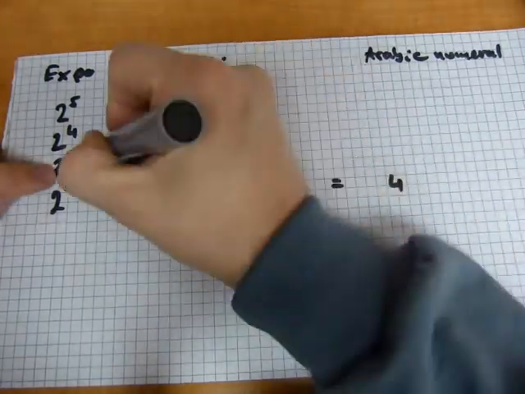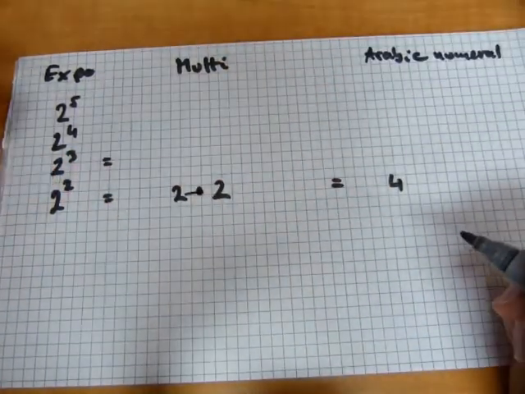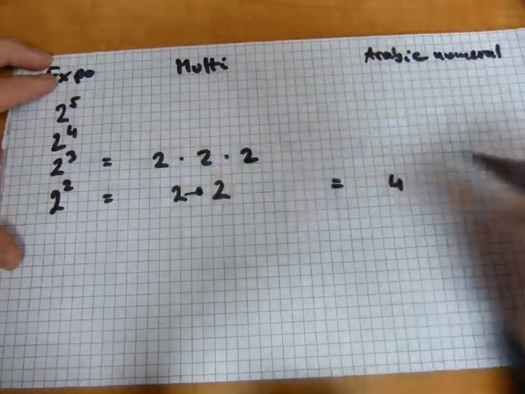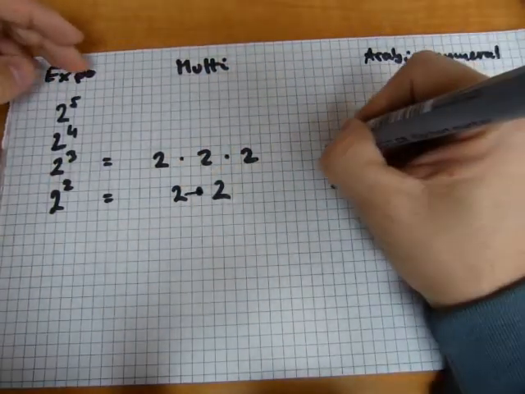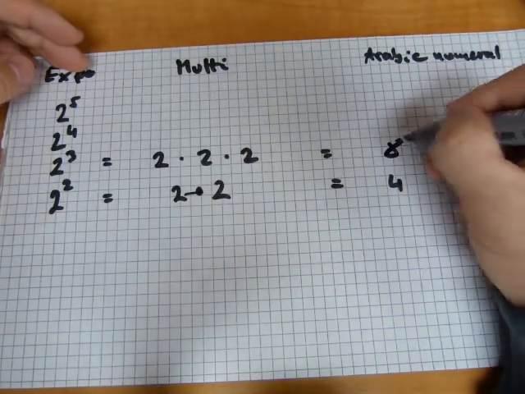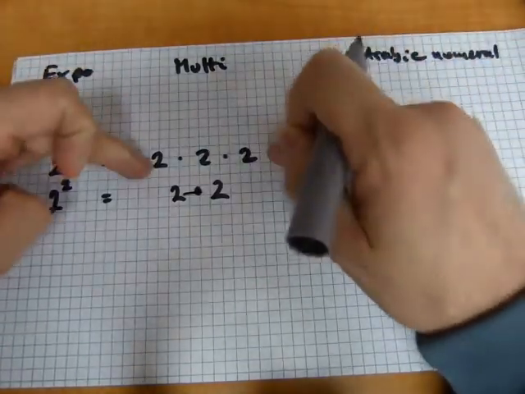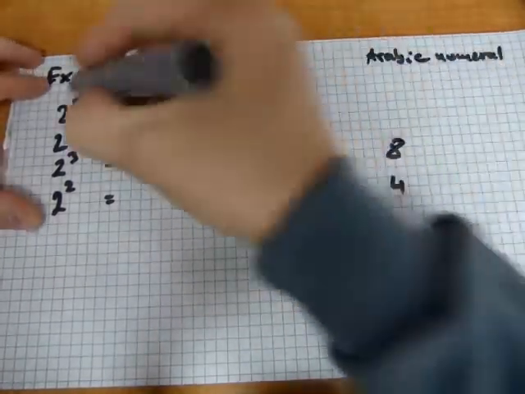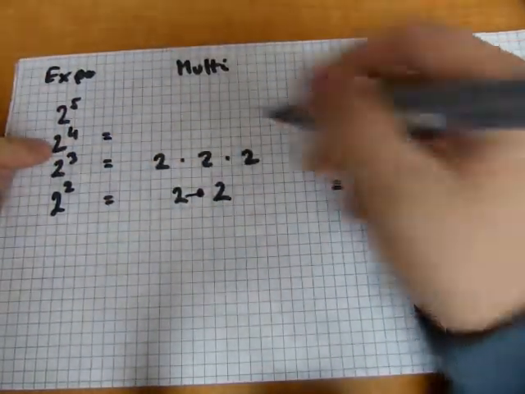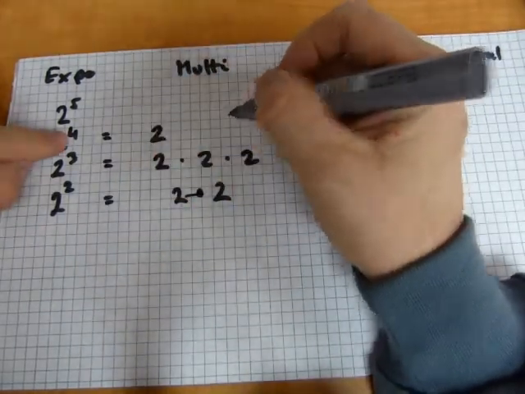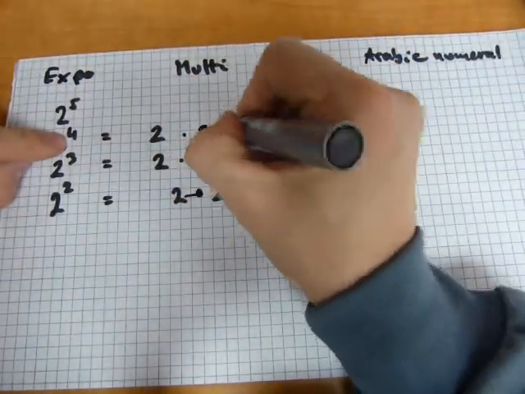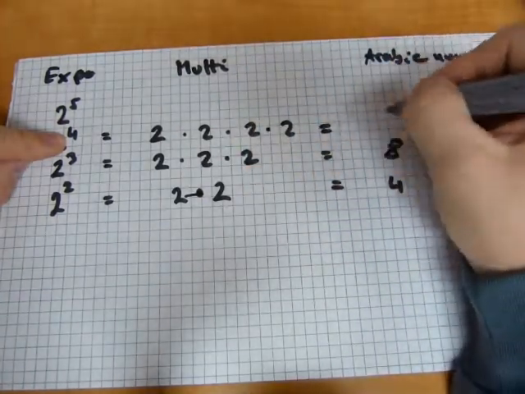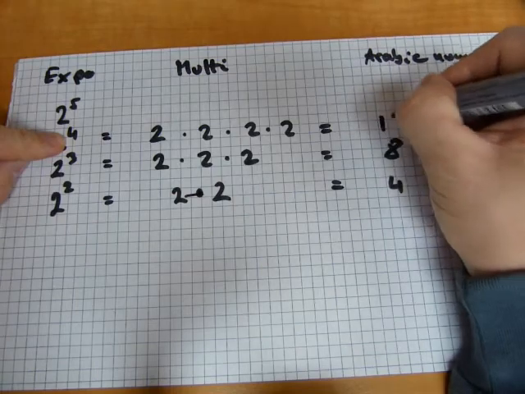The next one, 2 cubed or 2 to the power of 3, can be written as 2 by 2 by 2, like so, and of course it's 8. So you can write 8 this way, or this way. It's still the same 8. 2 to the power of 4, you take the base 2 and you write it down 4 times, multiplying by itself each time, and that's of course 16.